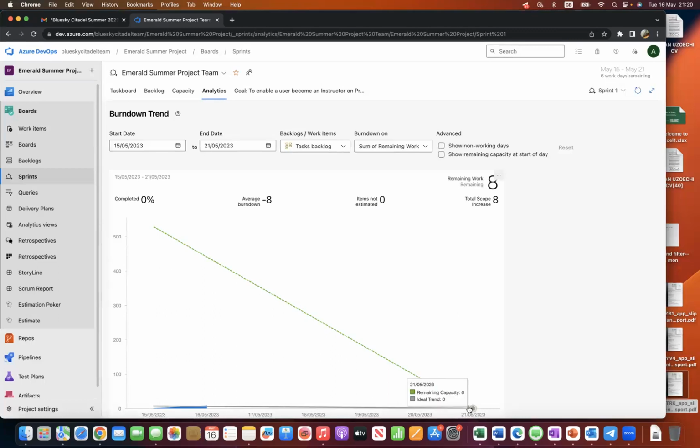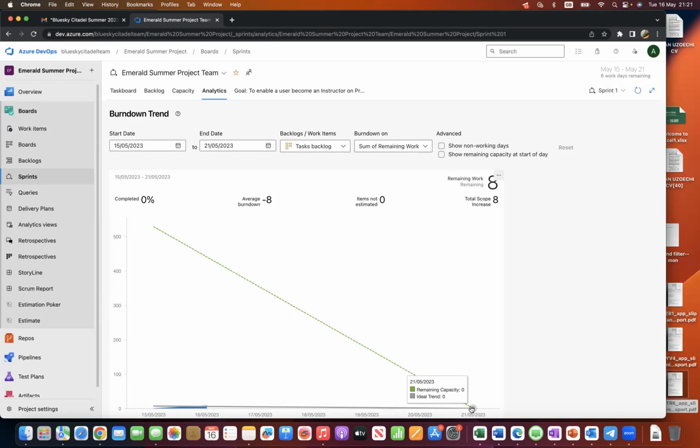If you take your cursor to the top line, you will see what your capacity is. It's saying that yesterday when this was set up, your capacity was 528. If you keep taking it down the days, you will see it reducing, and at the end of the sprint, it will come to 0. It is calculating from what you've put on your capacity page, where you have capacity per day.